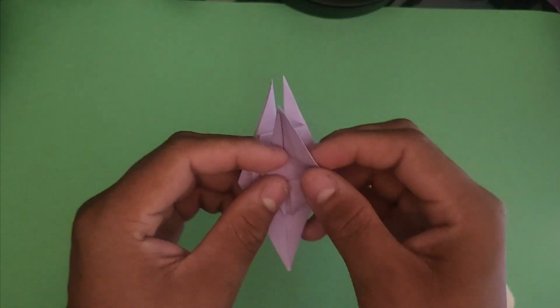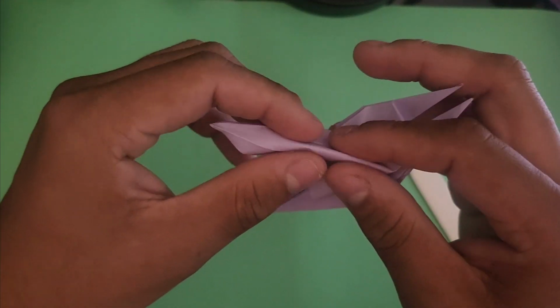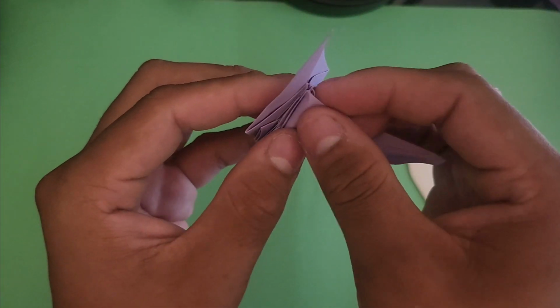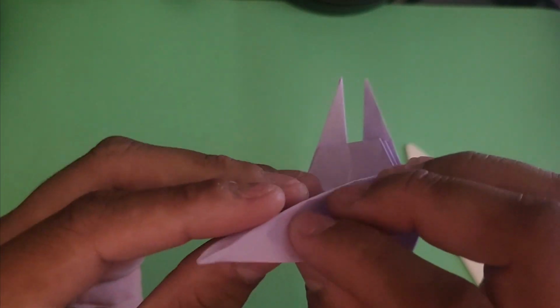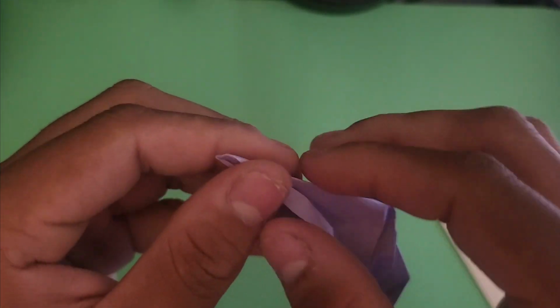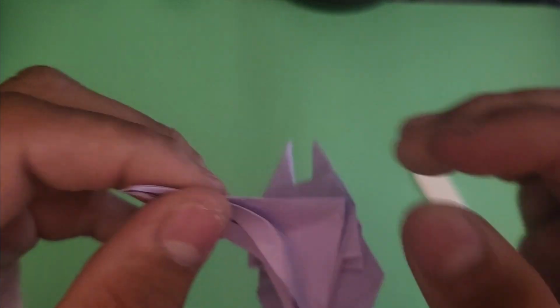I'm gonna repeat this on the other side for you guys, and then I will finish the other side on my own. So, find our top crease, right? We bring this right here to the middle, like that, right there at the tiny little point. And then, let's see, we're gonna sink this in. Just like that.